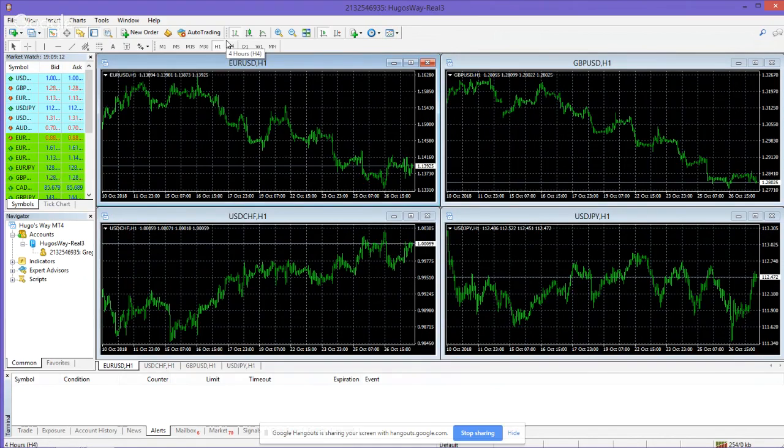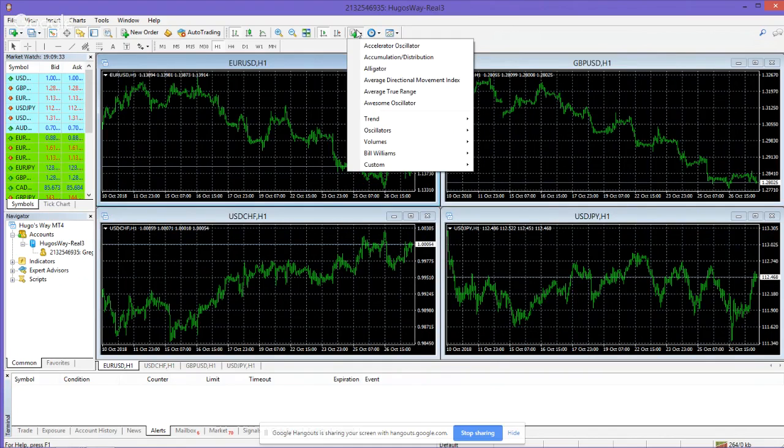All right, so the next thing I want to talk about are your indicators. A variety of technical analysis indicators can be added to any price chart. All you have to do is click on the Add Indicators icon in the top of your toolbar. Here it is, Indicators list. You click on it, and just view the list of available indicators and make a selection. That's all you have to do.